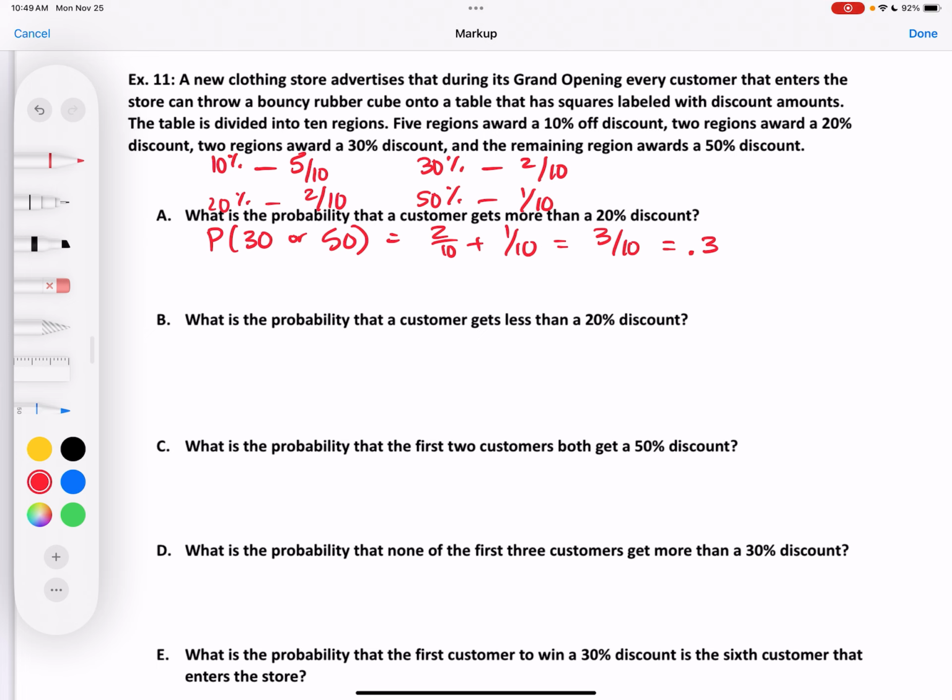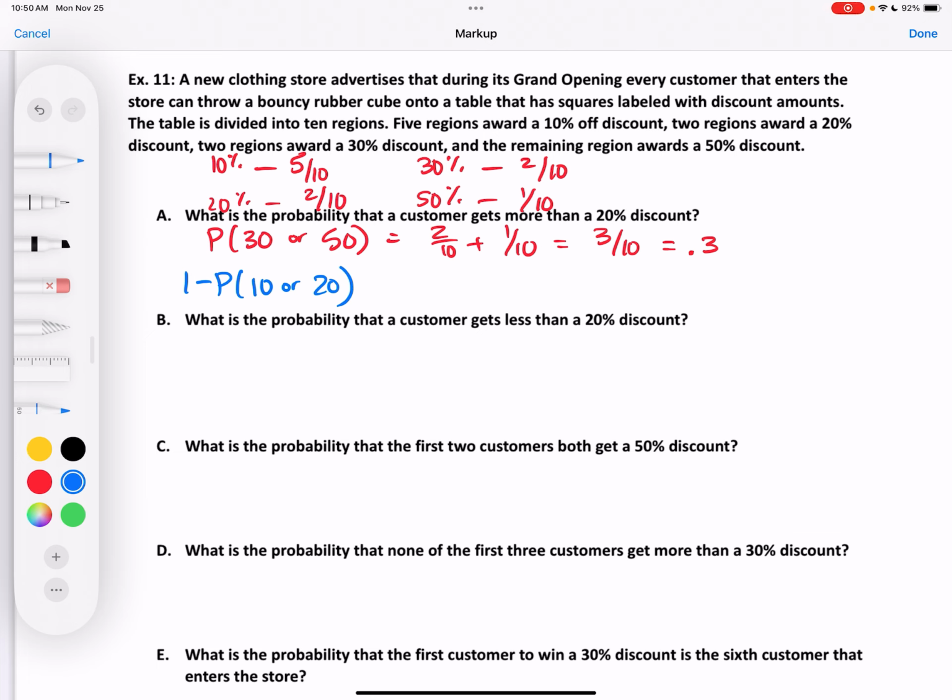The other way I can do this is with the complement rule, and I could do this as 1 minus the probability of getting 10 or 20. This is why I said it's pretty much the same amount of work either way, because there's still 2 things being added here, just like there were 2 things here. It actually probably is easier to do it the way that I have written in red, just by a teeny tiny little bit, but either way it would work.